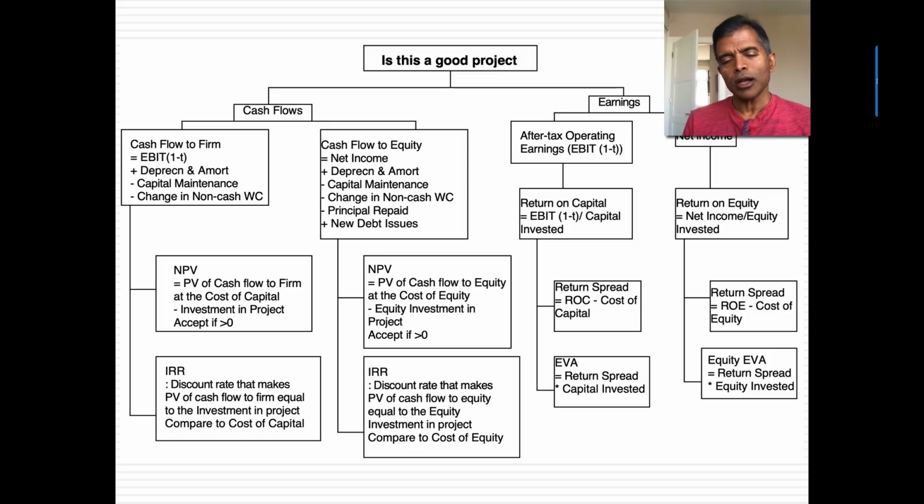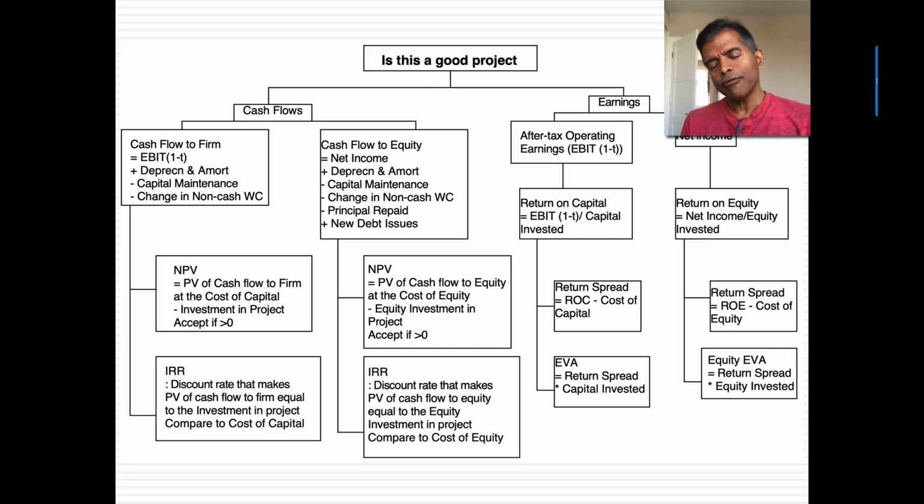But with cash flows to equity, you're computing the present value of cash flows to equity, post-debt cash flows, and subtracting out only how much equity you invest in the project. And your IRR can be computed here as well. And here you compare to the cost of equity. So that is if you're given the full-fledged project numbers. This is what you did with the Disney theme park or the Vale Iron Ore Mine, if you want to go back and review that.